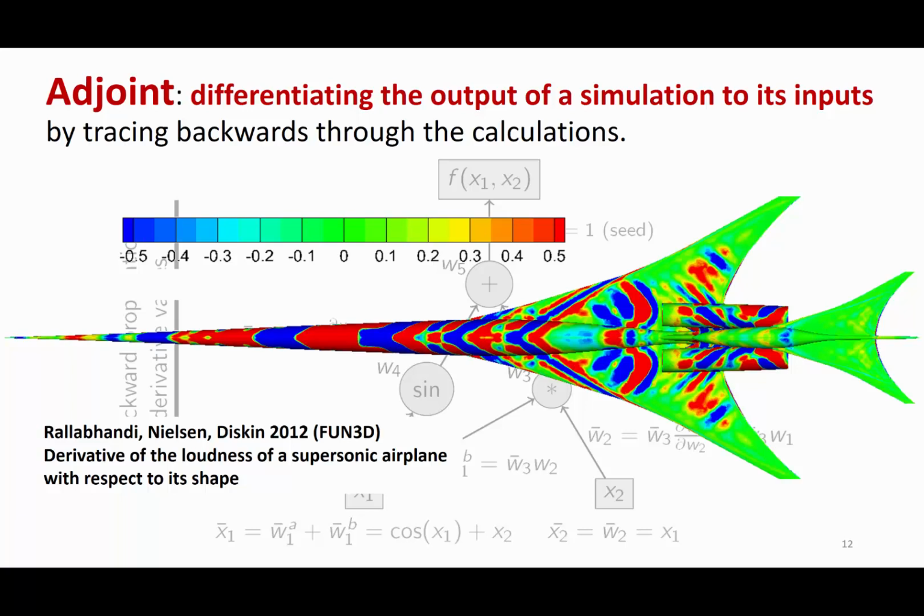This kind of information is very useful for engineers. If you can have this adjoint field for the sonic boom, for the fuel consumption, right, for the lift, for all different things, it tells really well the engineers how I should change the shape of the airplane. And this is nowadays how a lot of airplanes are actually designed.